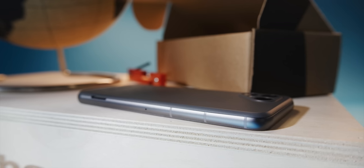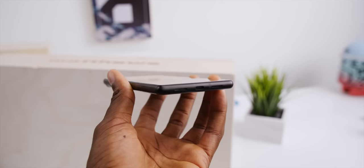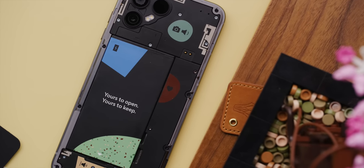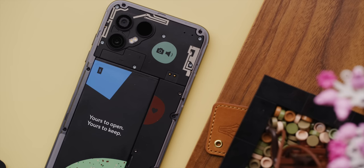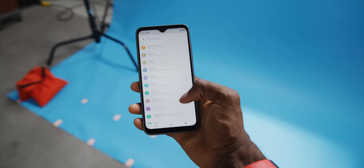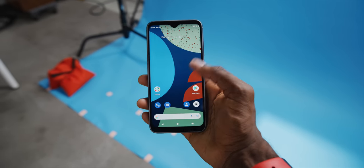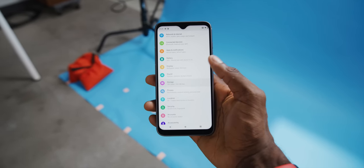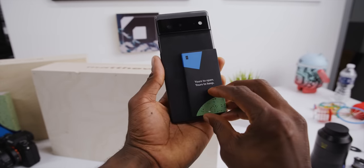For one, the Fairphone is a thick phone — it's a little bit thicker and heavier than a Pixel, but just enough where it's not bad, but you can tell the difference in the hand. The specs and performance are just on different levels. The Pixel's Tensor chip feels roughly equivalent to a high-end Snapdragon 8 series — maybe an 888 or an 865. The Fairphone has solid specs but definitely closer to mid-range: Snapdragon 750G and six or eight gigs of RAM with 128 or 256 gigs of storage. That incredible removable battery is 3,900 milliamp hours, but that is smaller than the 4,600 they fit into the Pixel 6.